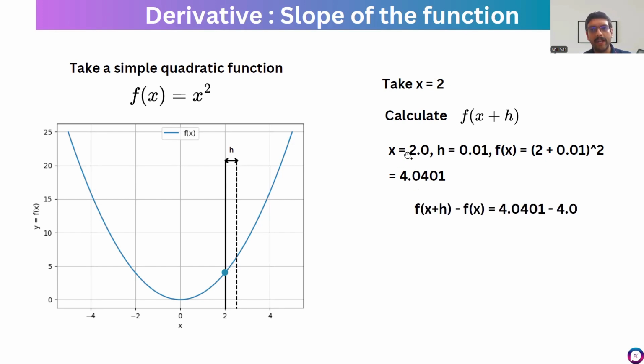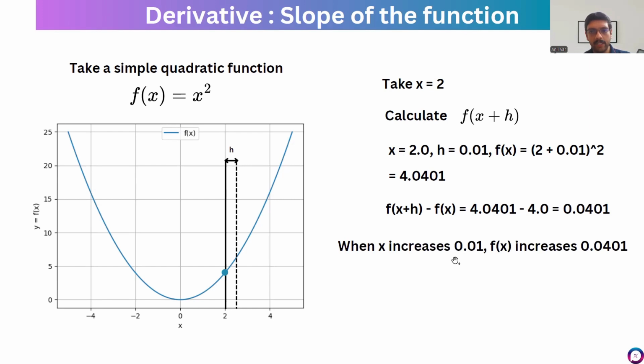So what do we see? First of all, when x is increased a little, f(x) also increases a little. But how much does it increase? Well, f(x + h) minus f(x). We just do the difference. So the difference of this minus 4, which we know is f(x) when x is equal to 2, and you get 0.0401.